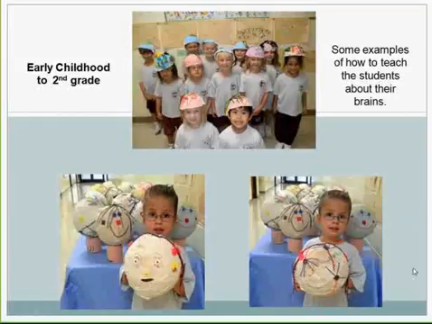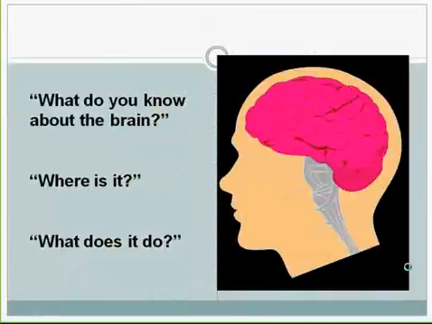Well, the first thing we do when we meet with the children is I ask them, so what do you know about the brain? And that's a simple question that you ask all students, even if they're adults. But the little guys, what can you tell me? Where is it? What do you know about it? What does it do? And so forth. And I think you'd be surprised at the information, even as young as 3 and 4.